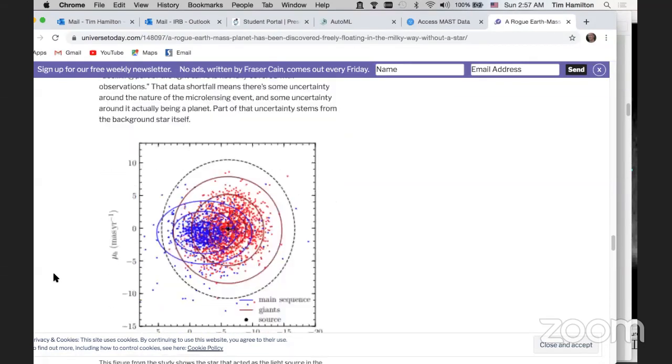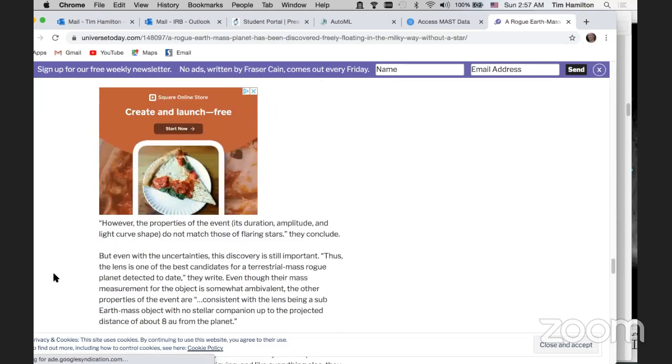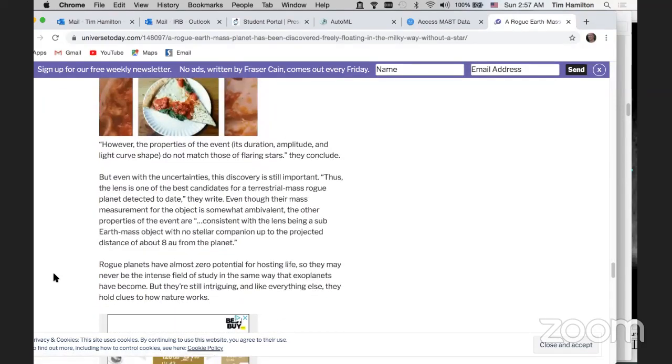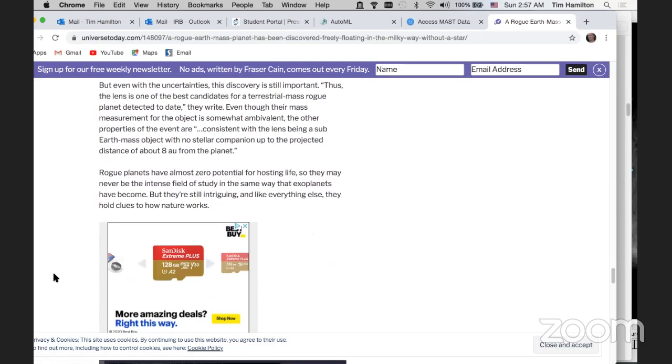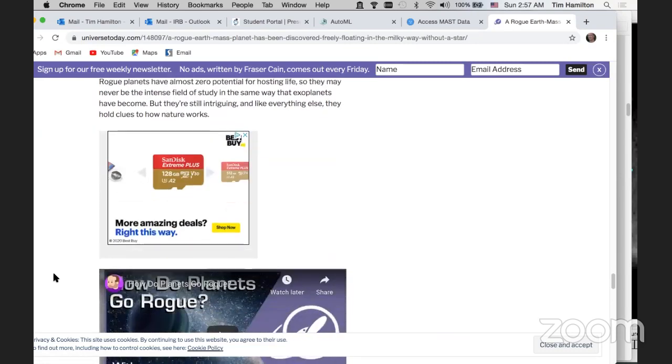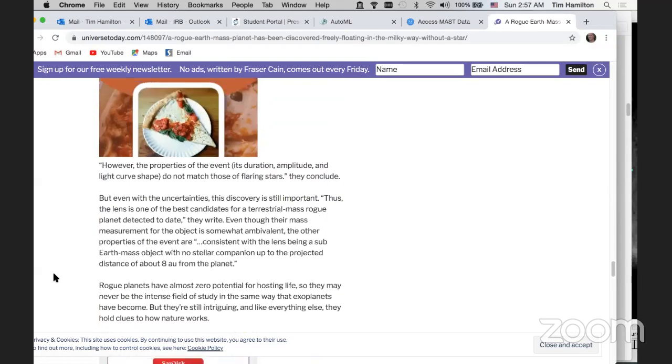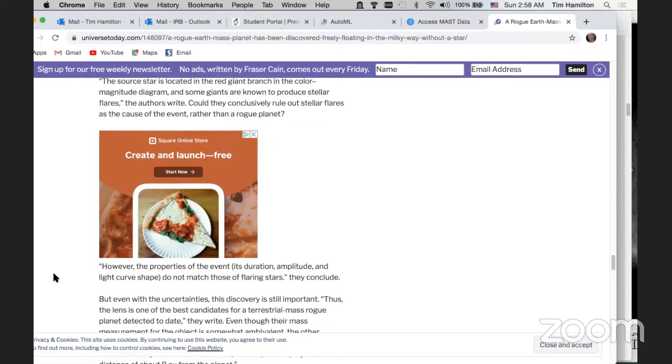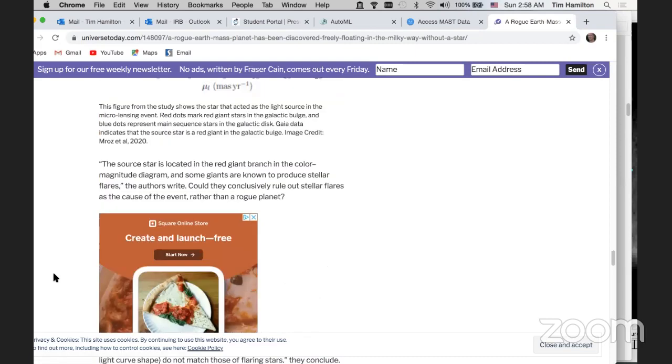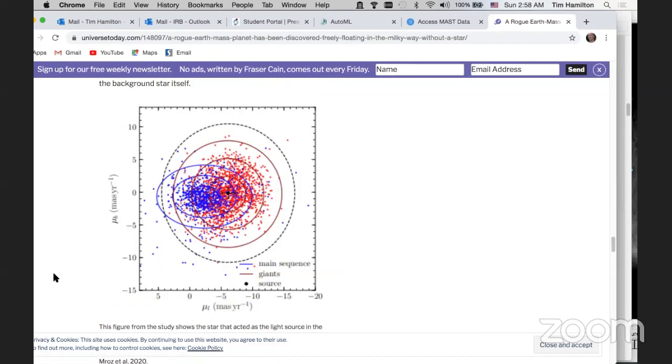So that's not a lot to fit the data to, but it's enough that they say it corresponds best to a smaller planet, and it does not correspond to the pattern you get from a stellar flare, which could also make the star go brighter for a few hours. So anyway, I think that's a fantastic technique, and there's even been one claim of an exoplanet moon that's been detected this way. So I think it's a good technique, and there's still the question of exactly how you fit the models, but that's true for all of the work we do.